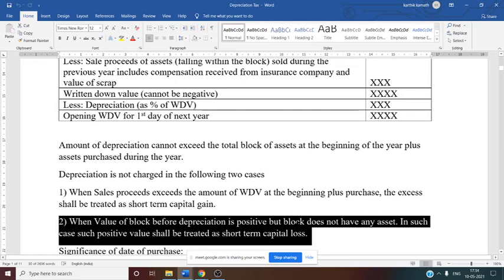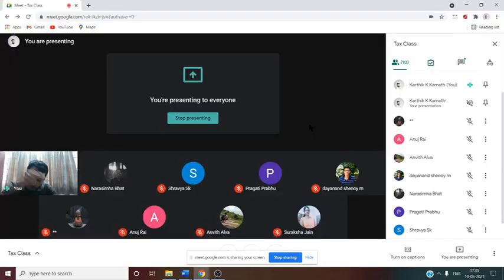In the question they will give you date of purchase, date of putting the asset into use, and date of sale. There are three types of date given in the question. One is date of purchase of the asset. Let us say date of purchase is today, May 10th, 2021. Date of putting the asset into use, when the lockdown gets over, that is 24th of May 2021.